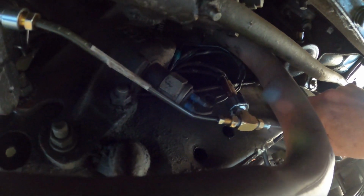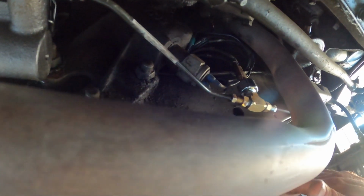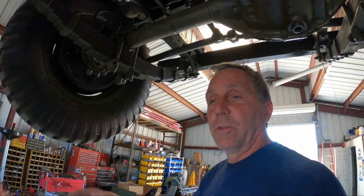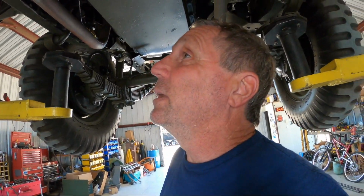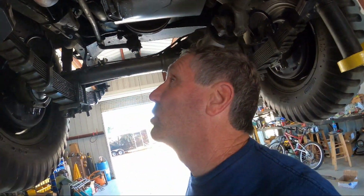So yeah, I wish there'd be a one-stop place to be able to get all this brake stuff, but everybody's just kind of low on stock. I was at Napa, and they usually have a ton. They've got all the different tubes you need, different sizes, lengths, threads, everything, and a bin full of all the parts. It's empty. There's nothing left in there. I don't know if it's the Wuhan virus or what, but they need to start restocking this stuff. So anyways, that's it.